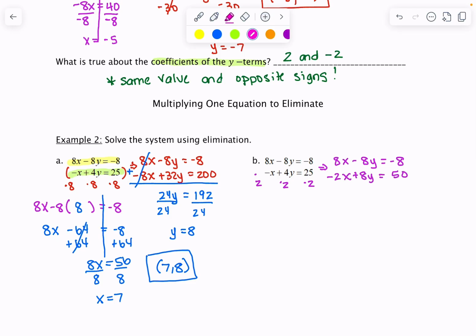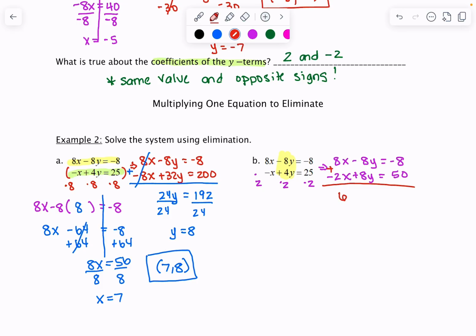And I did that because notice this 8 and 4. How can I turn a 4 into an 8? I want to make sure they're the same value, opposite sign. So if I multiply this 4 right here by 2, that's going to give me a positive 8, and it will cancel out with this negative 8. Just like here, I got a negative 8 that canceled out with the positive 8. So I'm just showing you can do it two different ways. So I'm going to go ahead and now add these together.